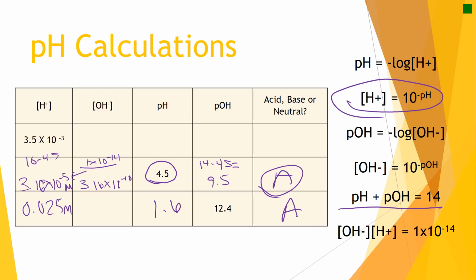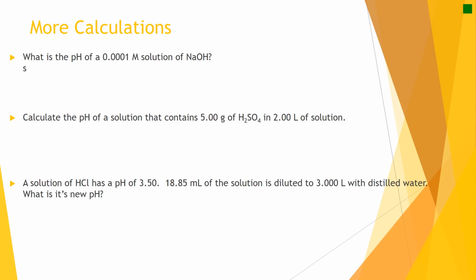And then to find my OH- concentration, we're going to take 10 to the negative pOH, which, when I put it into my calculator and press enter, I get 3.98 times 10 to the negative 13th. Those were the most basic kinds of calculations. The ones I'm going to be showing you on these next few pages are a little bit trickier, okay?